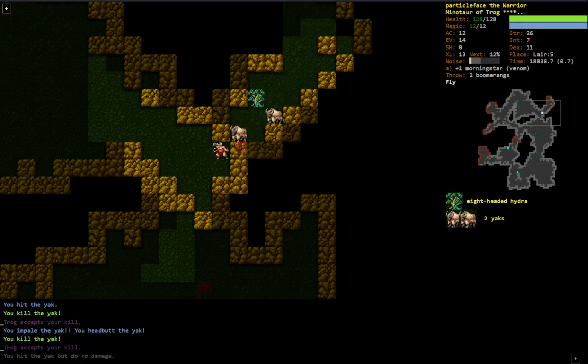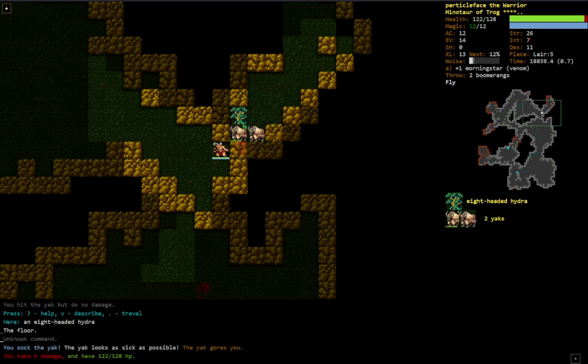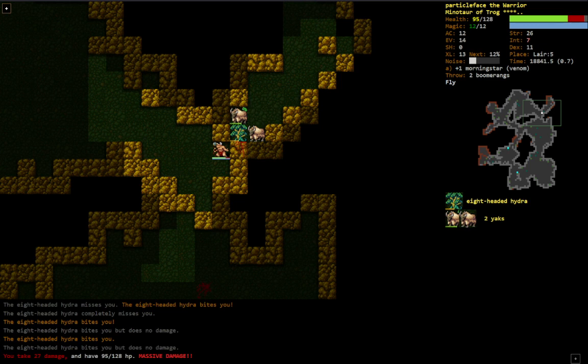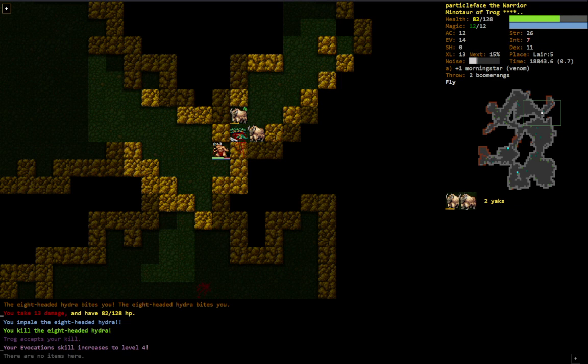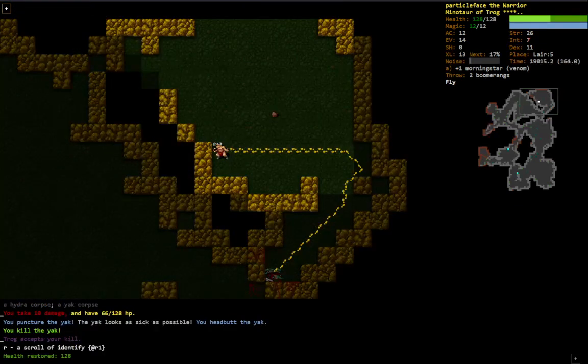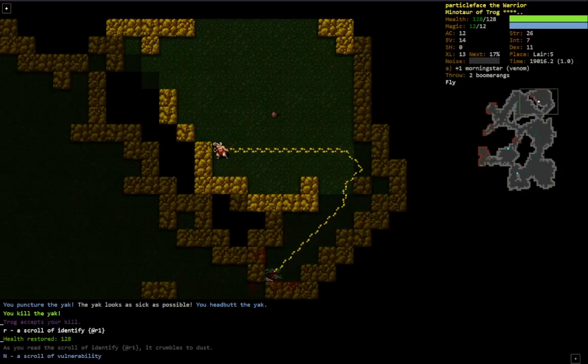There's an eight-headed Hydra. You definitely want to pay attention to the heads, because the tile kind of looks the same, but an eight-headed Hydra is much more dangerous than a four-headed Hydra. Let me see. Can I kill this without berserking? Looks like it. So I want to be careful, but I don't want to needlessly use piety if I don't have to.